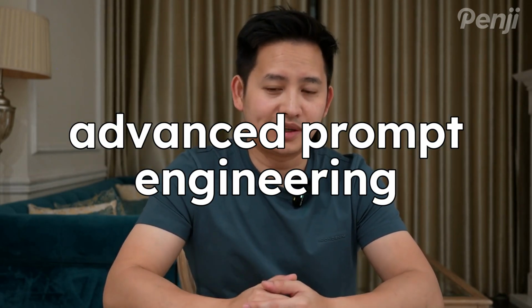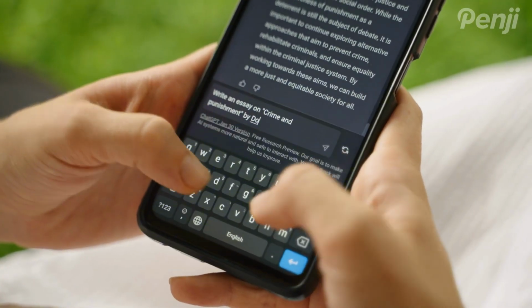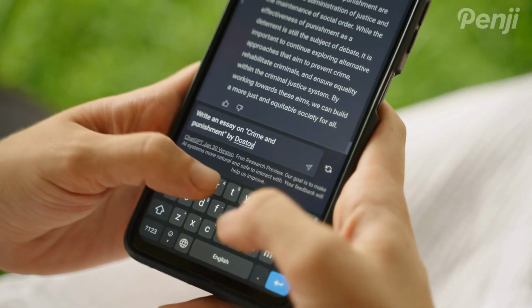If you're creating designs for yourself or your clients' businesses, you run the risk of making something basic or even something that's very similar to somebody else's. It's also very difficult to make designs that are on brand using AI. Advanced prompt engineering can help with this, but you'll almost always have to tweak it yourself to make it perfect.